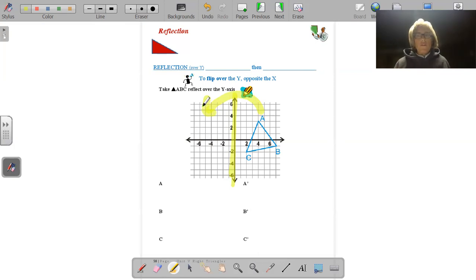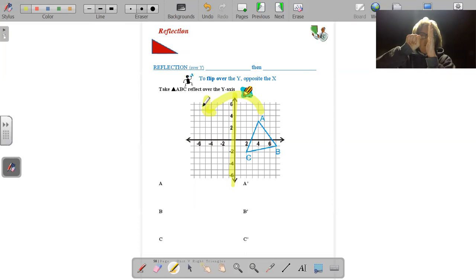Seems simple enough. Yes, you can bunny hop everything, but you need to know the mathematical property. Once again, in computer programming, you can't physically move stuff. You have to program it. So to flip over the y-axis, this is what I'd like you to do. Make a y-axis with your hand, and make a fist.